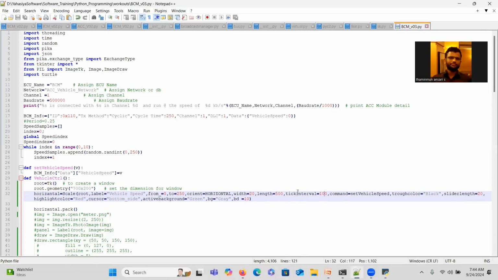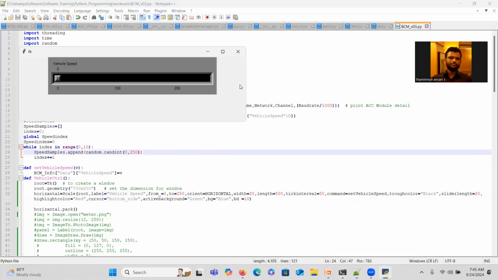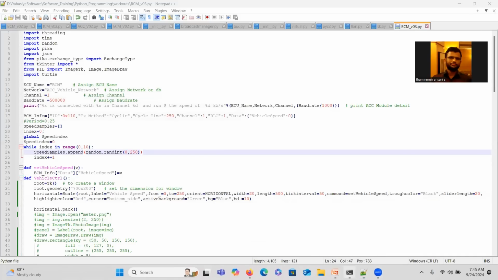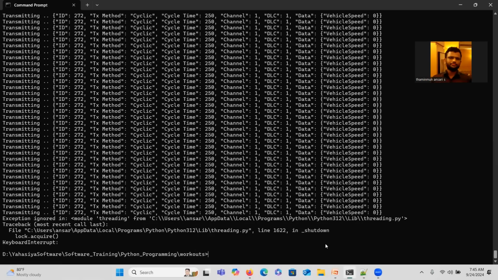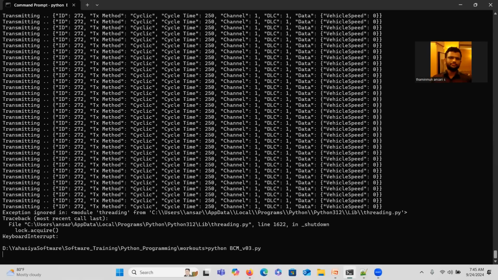Like that, when I change the color of this one, I set the background color to gray. If I set that to blue, it will become blue now.